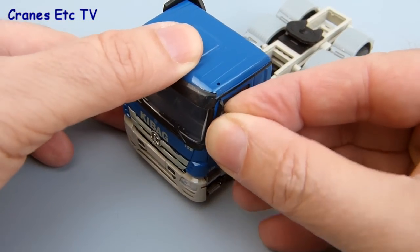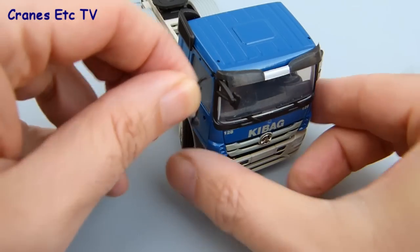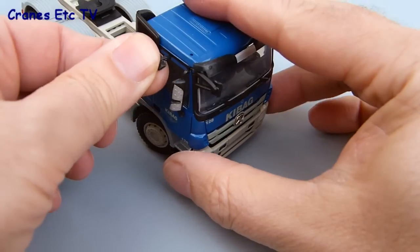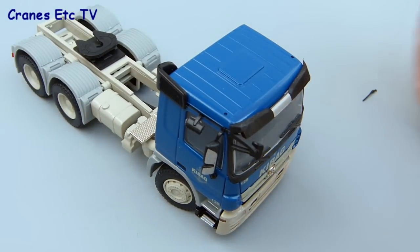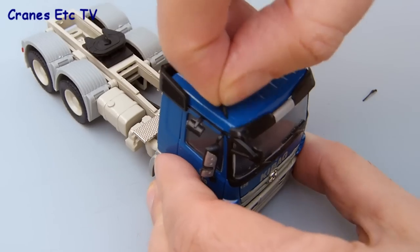This is the Mercedes tractor and there are a couple of colour-coded door mirrors to fit on each side. There's already one door mirror fitted on the Mercedes models and then there's a small mirror to fit over the passenger side door. All the mirrors go in easily, and when you've done that you move on to the roof aerials — for some reason on the Mercedes models they're a little bit difficult to get in because the holes seem to be just that little bit too small.